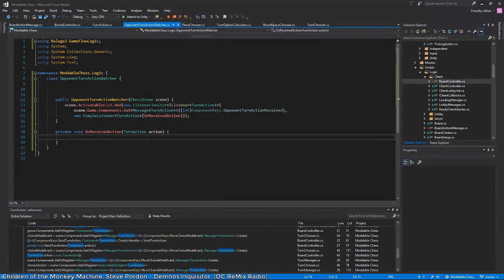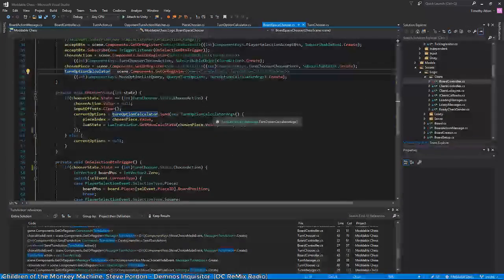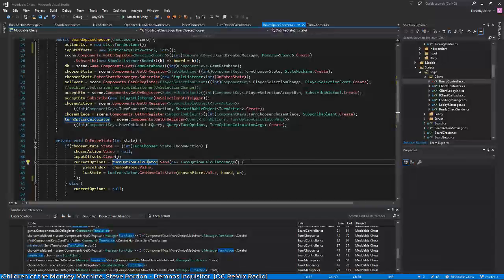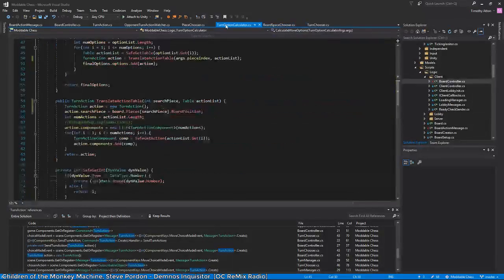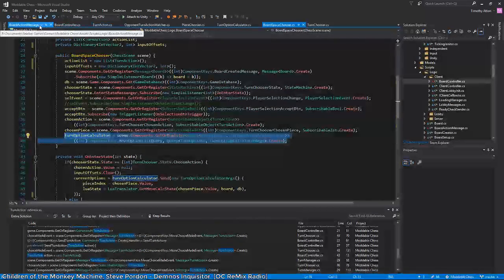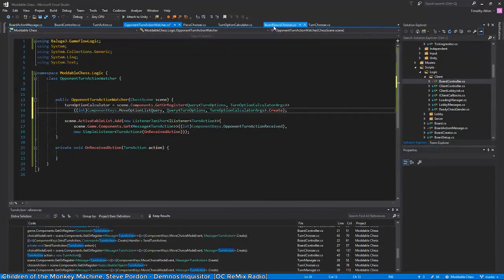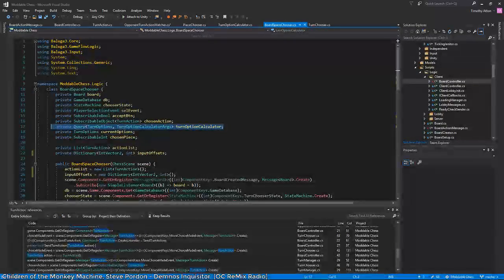Alright, and again, the reason we needed that is because we're going to basically calculate the actions for that piece and make sure that the action that was given to us by the opponent is actually possible. So let's see, we've got turn action calculator. Just add this right here. And also need the declaration of the variable.